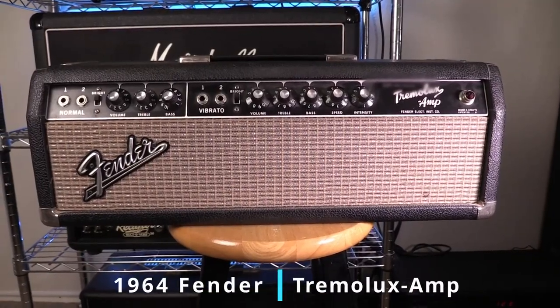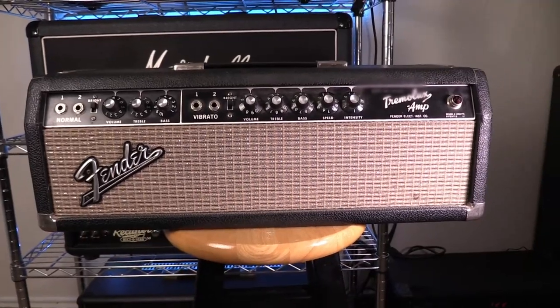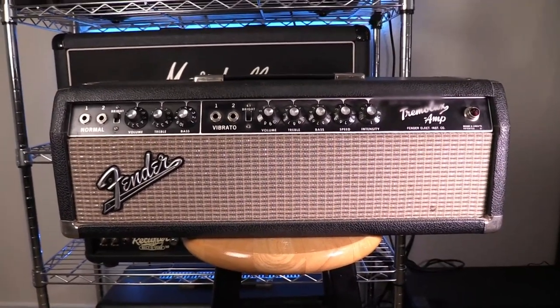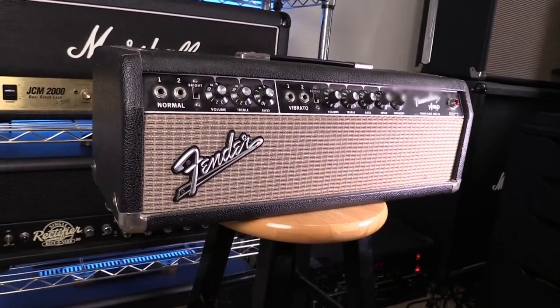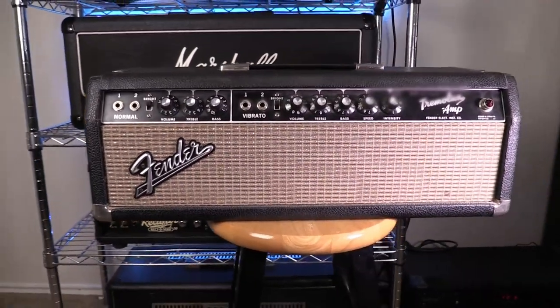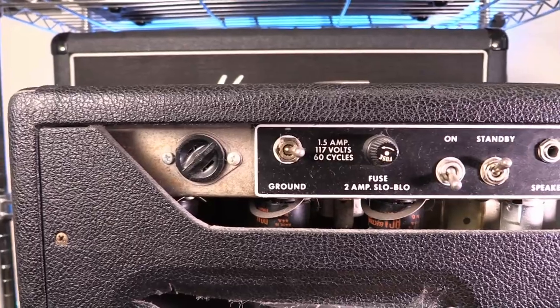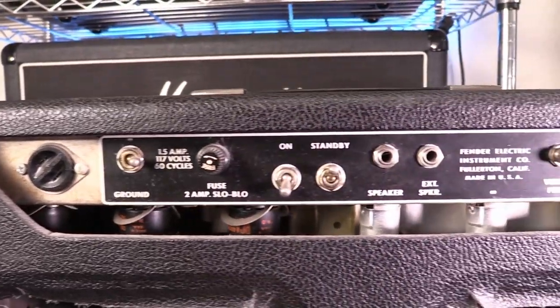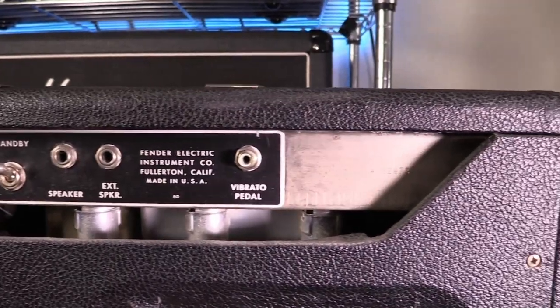This amp is the first of two amps that I inherited from my dad when he passed in 2020. It's a 1964 Fender Tremolux, and for an amp that will be 60 years old next year it's in absolutely amazing condition. It's a two-channel amp and the second channel has a vibrato effect controllable with a foot switch. This amp has a very cool, very vintage sound, and my dad used it for years with his Gibson L5 as a young man playing in bars to earn money for his family and his education.